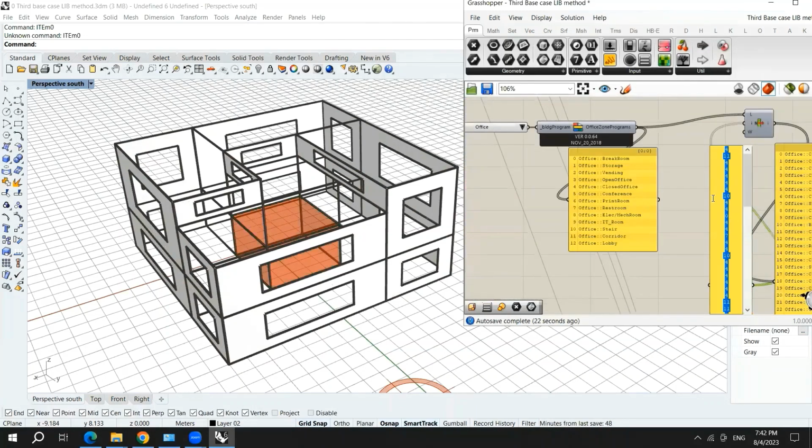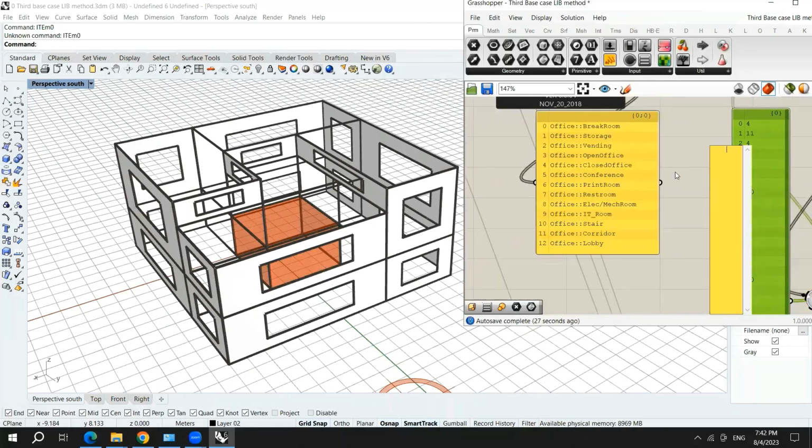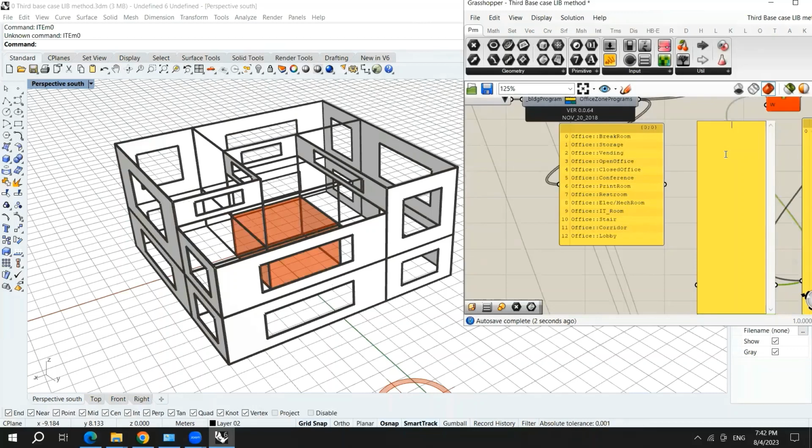So here the list contains a lot of numbers because it was a very complicated project. So I'm going to delete them, and then start by typing the new project. I told you number 4 and 5 are the lobby. So we start by, we have here the office, and we need to count because it will not show you the numbers. So the closed office is number 4. So 4, enter, 1, 2, 3. So we start by 0, I'm sorry. So it's 0, 1, 2, 3, 4.